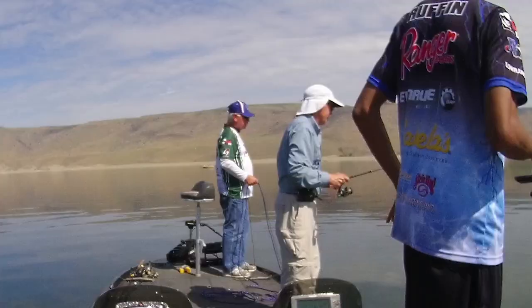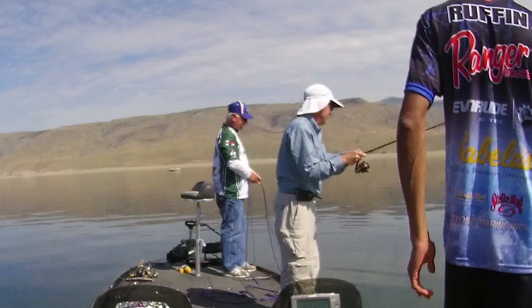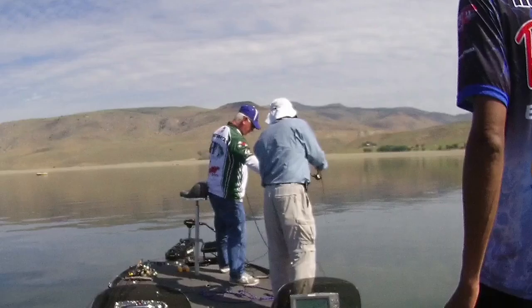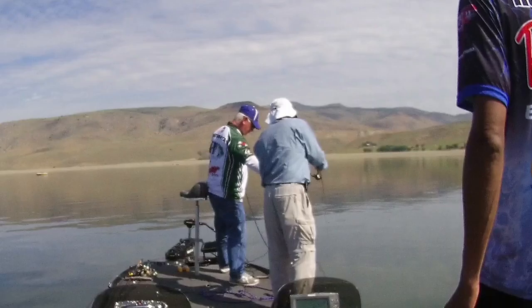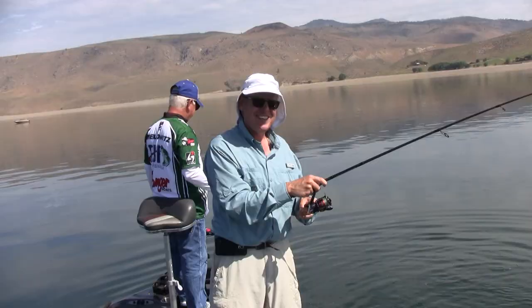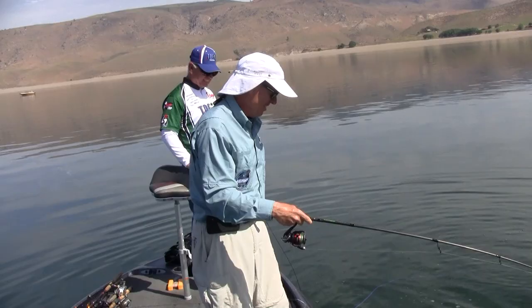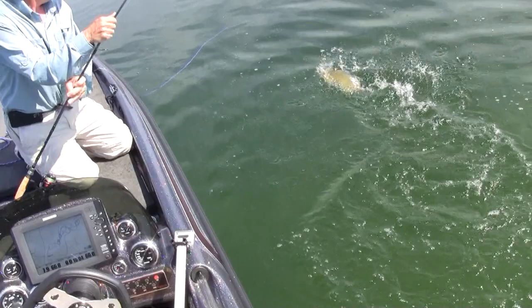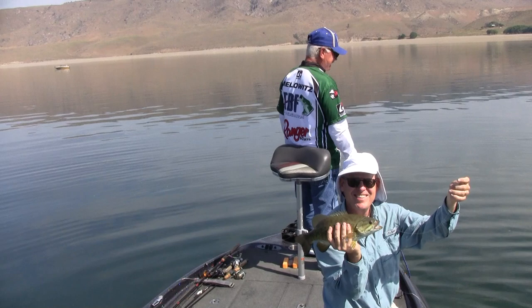He's off to the side — got him. He came off — no, he's on. He spit out the bait. He's actually trying to get him to swim in front of the camera. He's on this rope. Des gave me some little instructions and look at that — oh my goodness. Good job. That is too much fun. We're having too much fun out here. Thanks for taking us to this spot, Tom. Expert navigation.